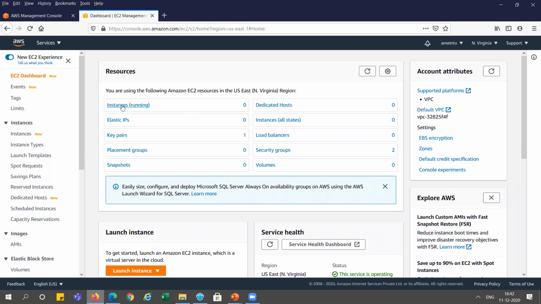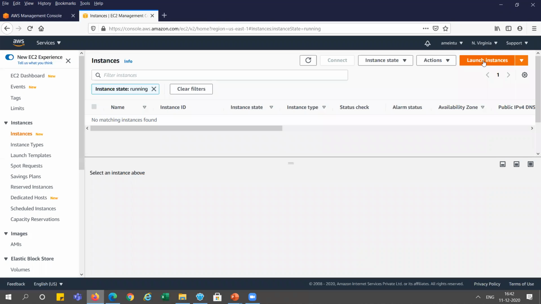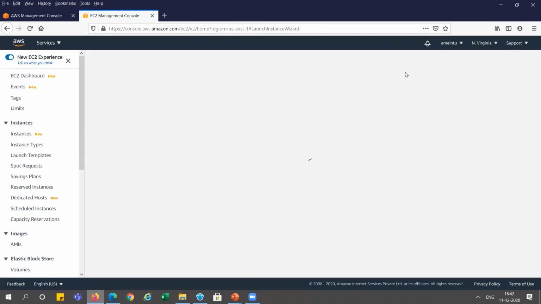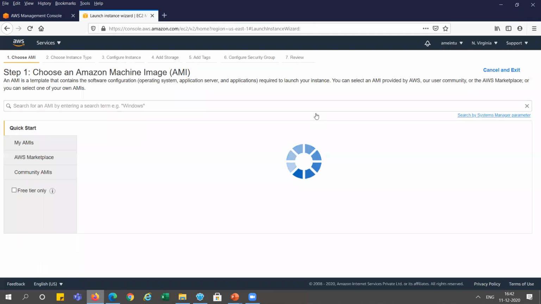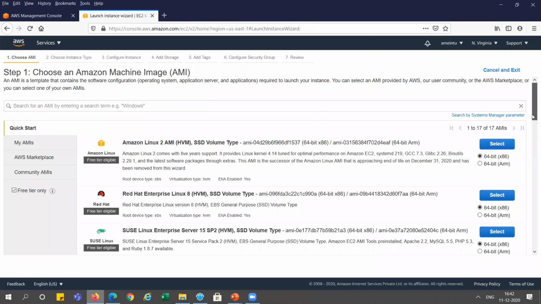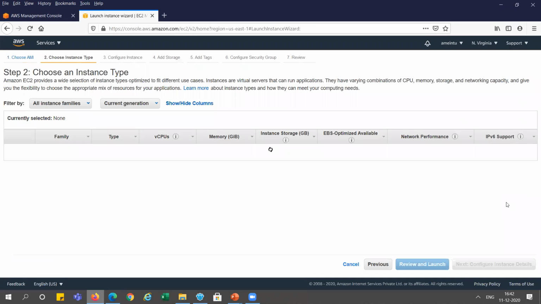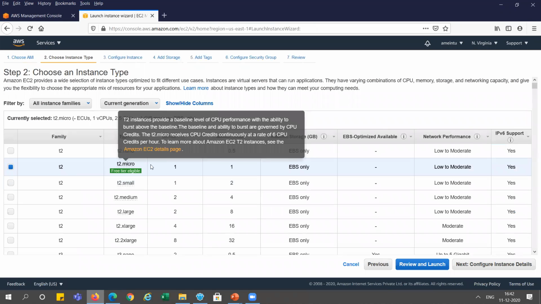I'm creating an instance in the North Virginia region. I'm clicking launch instance, selecting Ubuntu 18.04, and using the free tier.